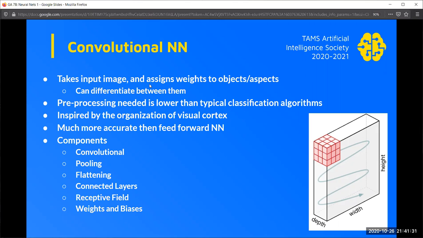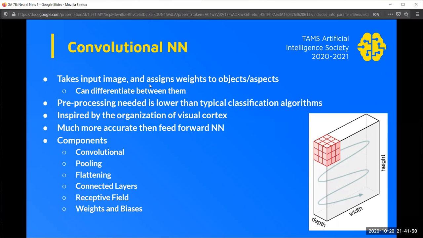Sorry. Because we're kind of like, oh wow, it's already 9:40 and we still have to go through all of convolutional neural networks. Joaquin and I decided to split this GA into two parts. So we have neural networks 2 next week, and we'll be going over convolutional neural networks more then. But for now, let's just keep going.